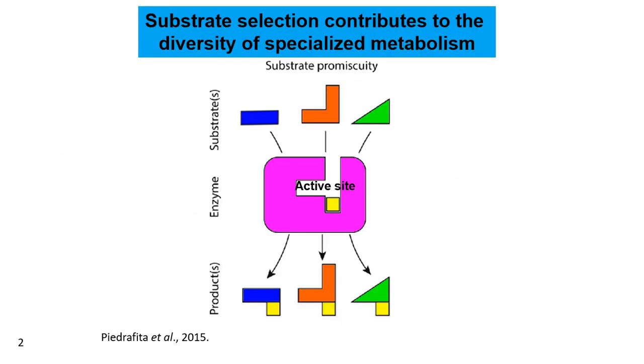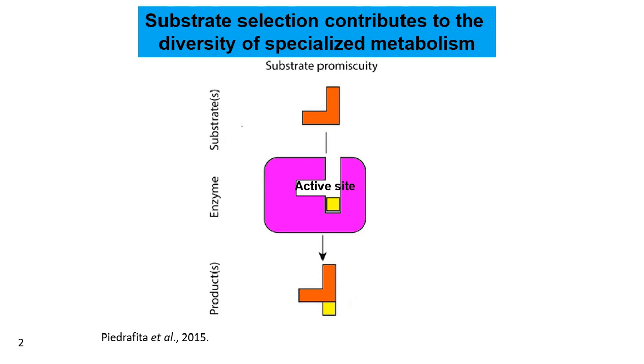The diversity of specialized metabolism is also the result of substrate selection during enzyme activity. Many enzymes can be promiscuous, catalyzing more than one biochemical reaction of their substrate. However, enzymes can go through some mutation and become specialized to recognize only one particular substrate over the different metabolic pathways leading to the biosynthesis of new natural products. For this reason, it's important to explore different taxonomic groups to discover and understand the biosynthesis of new natural products.